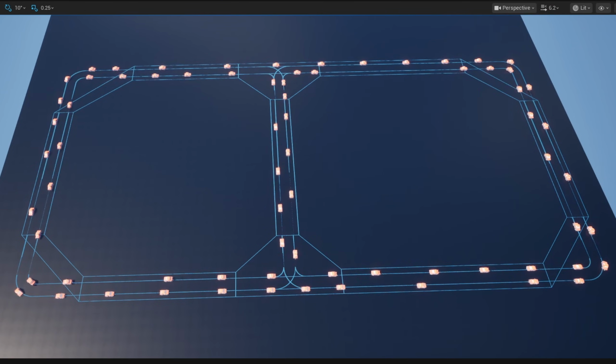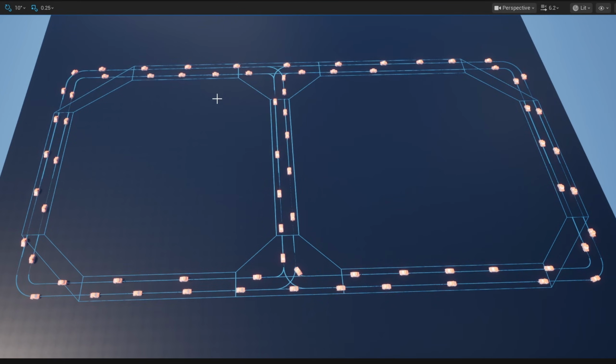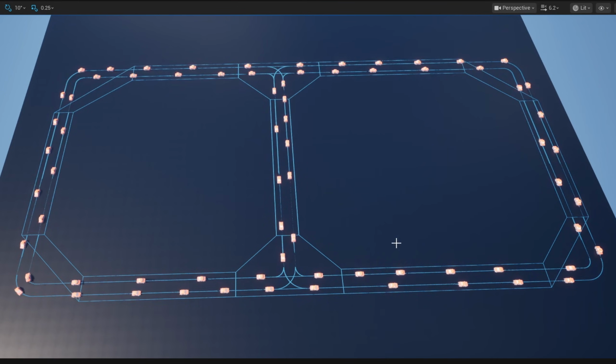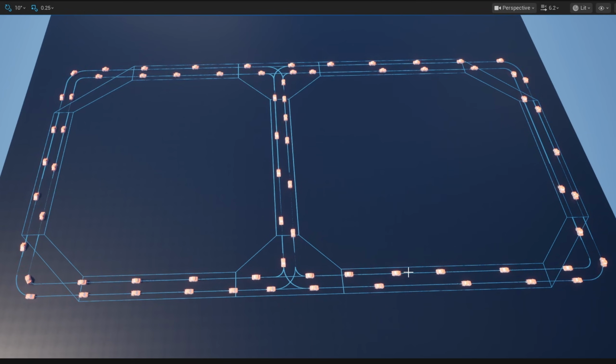Mostly from the lack of documentation or any kind of modern, up-to-date tutorials going step by step what's going on. So while this won't show you how to set up the entire setup for traffic, it should get you started and understanding some things. Because I spent a bit of time troubleshooting and crashing Unreal a lot to hopefully save you the trouble of running into the same headaches that I did. So let me show you how to get it up and running as kind of a base system, so you can have some things moving around tracks.